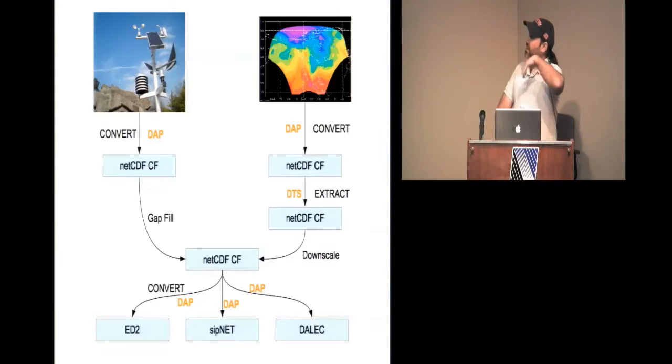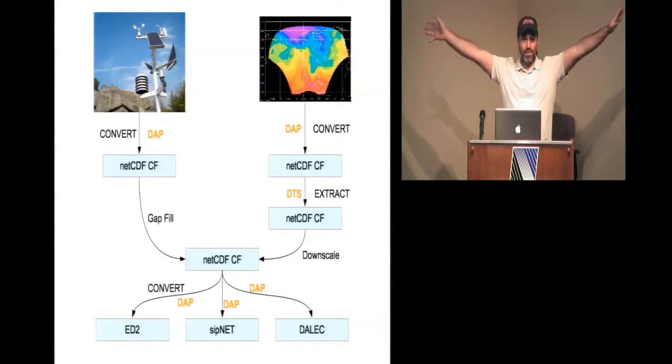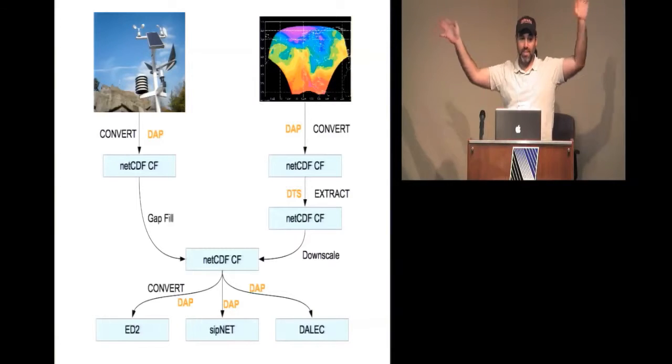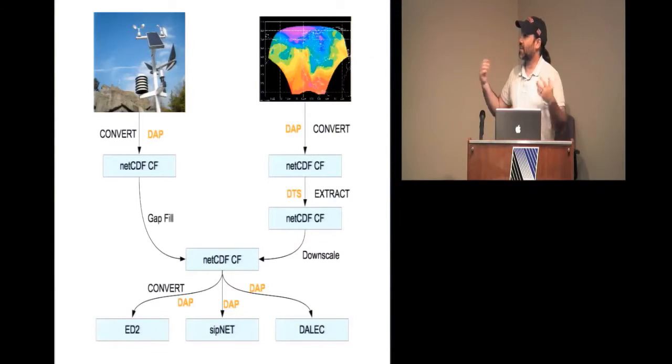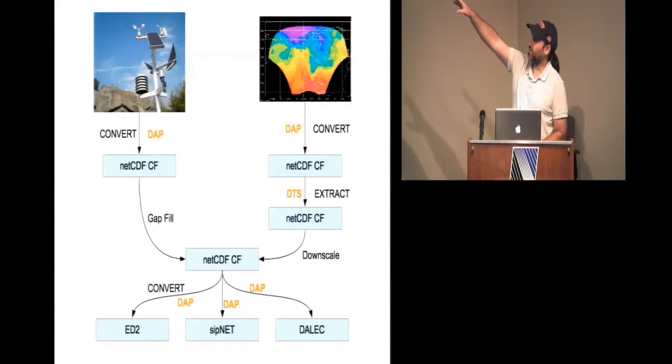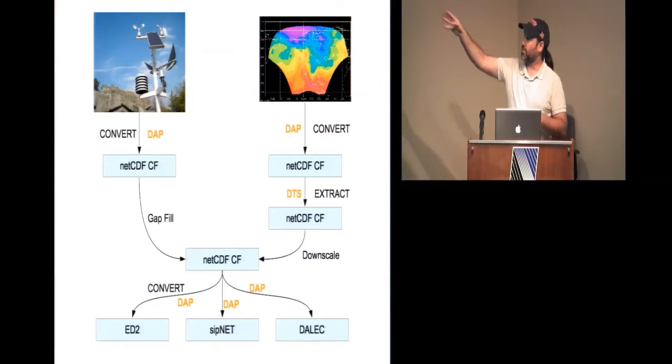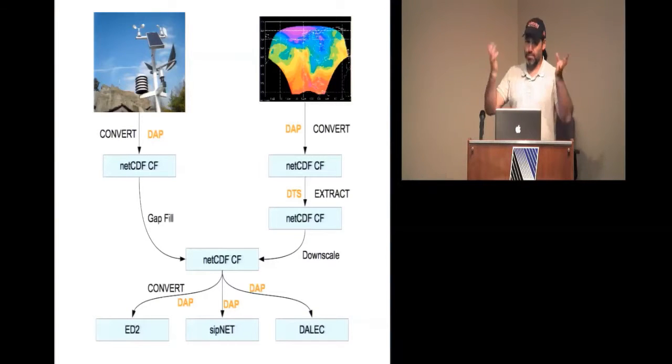So I think, as Ken alluded to, we like NetCDF right now, so we're using one file format, NetCDF, and one metadata standard, the climate forecast metadata. We're trying to take all of these different met files and formats out there and bring them into one common format. We can then extract information from the regional products because we often only care about these on local scales, do various statistical analyses for downscaling and gap filling this data, and bring it into a unified product that leverages both the regional and local data.